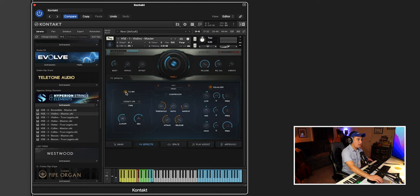Really, really different. You enter a more sound design stage of composing rather than just string instruments, you know? And you could pick the different type of filter. So we have a few to choose from. Let's go Legacy BP4. We can go to just a phaser. And let's try just vowel A. And you have the ability to adjust the cutoff and the resonance. Let's actually go back to Legacy.